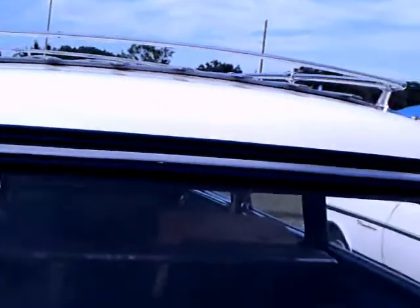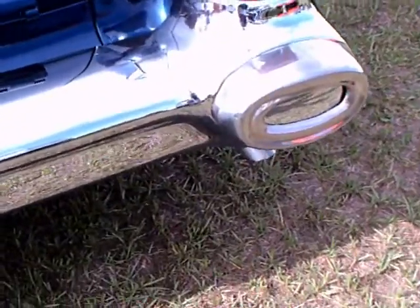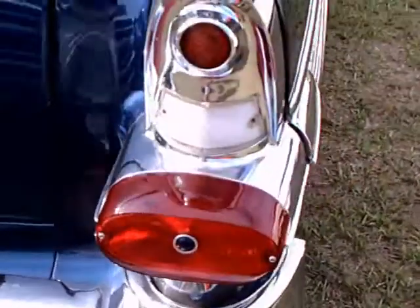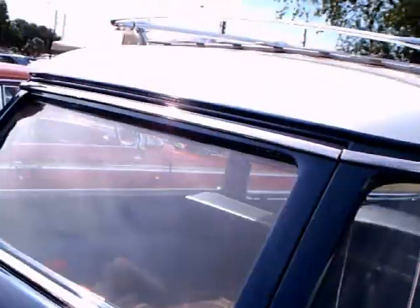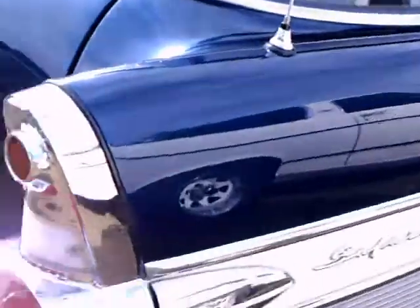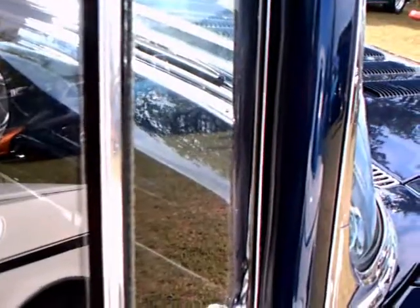Looking at the back, we have the typical two-piece tailgate clamshell, where the top comes up as a transom type and the bottom comes down. Well, wait a second — I think that glass retracts into the bottom. Actually, no, I have to look at that. I think it's a transom type. I almost wish the owner would open it up. It has a side reinforcement there on the sides of the glass up top, so I think it's a clamshell.